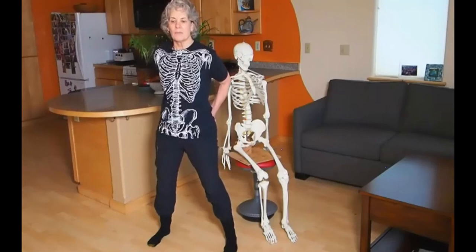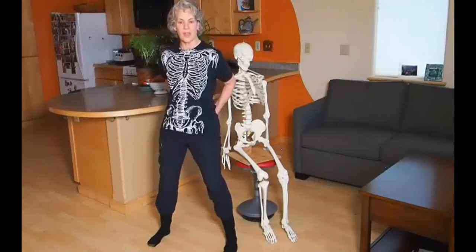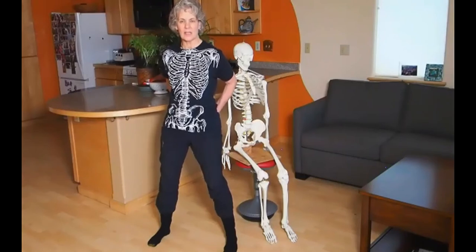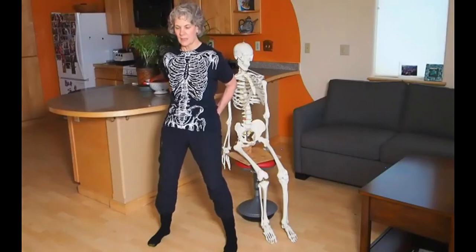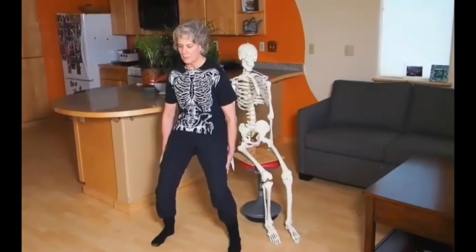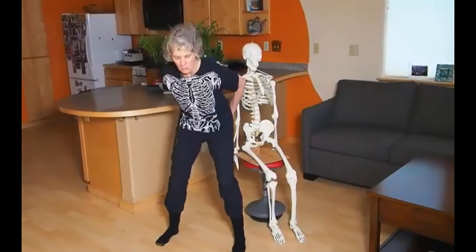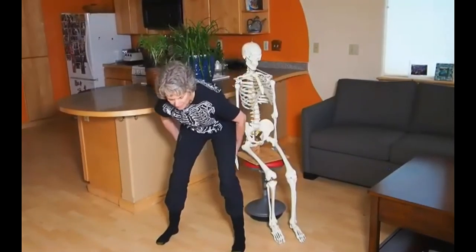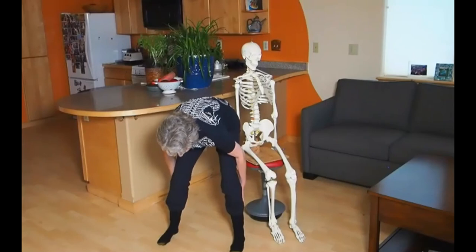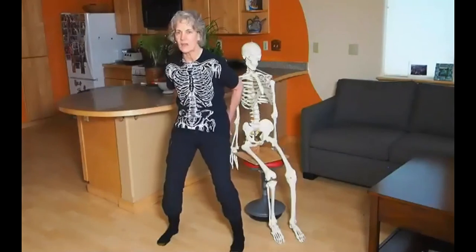And then repeat that movement, taking your weight back into your heels. And notice just as you think about that, as you take your weight into your heels, how does that move your pelvis? Maybe you're taking your pelvis forward, lighter in the ball. Oh, maybe that doesn't work so well. You fool around with what is the best way, how can you transfer your weight into the ball of your feet and into the heels very easily, very gently.